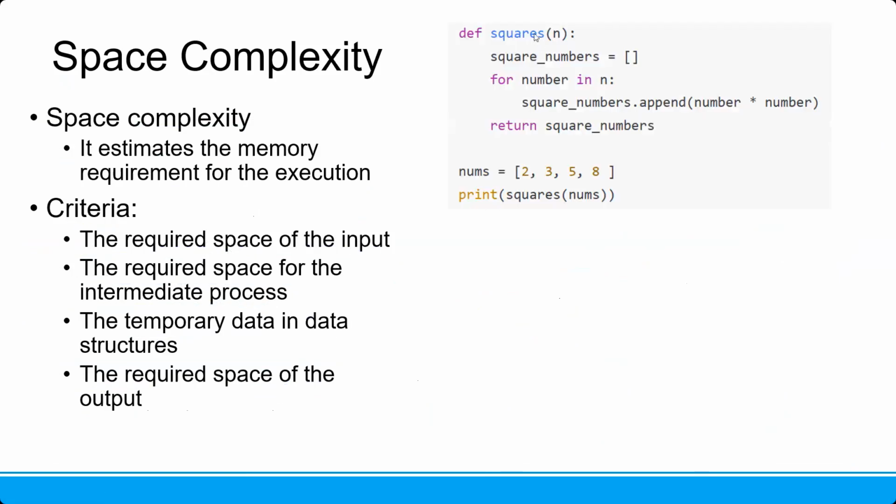So let's see if I have this algorithm. This algorithm is a method. We have the square numbers with an array, and then for number in n, we want to check the square numbers, append number multiplied by number.